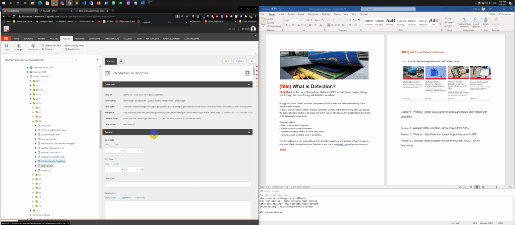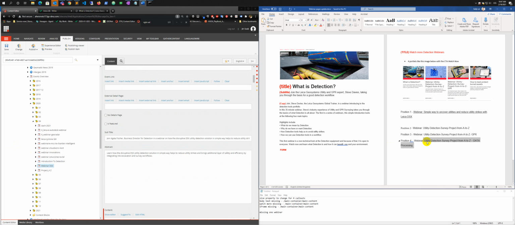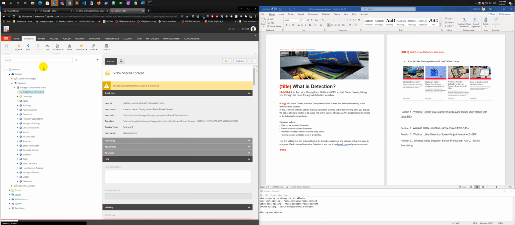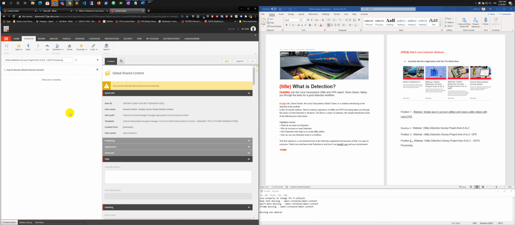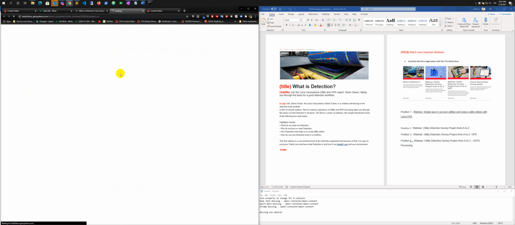Well, I don't know. We can try to search for that maybe in a different window. So opening the content editor, try to search for this one. Doesn't find anything. This comes from the project A to Z.